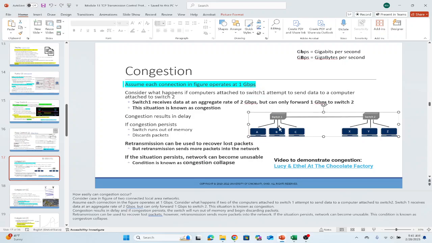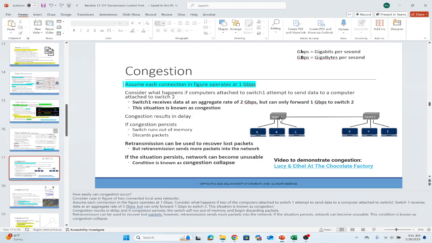So in our example here, both computer A and computer B are sending information to the switch at 1 gigabit per second. So switch 1 is receiving information at 2 gigabits per second. 1 gigabit from A, 1 gigabit from B. But switch 1 can only send 1 gigabit of information. So you can see how it can very easily be overwhelmed in this situation.